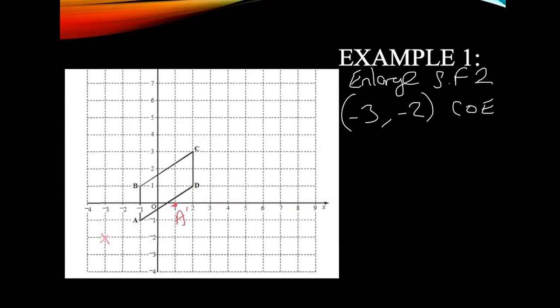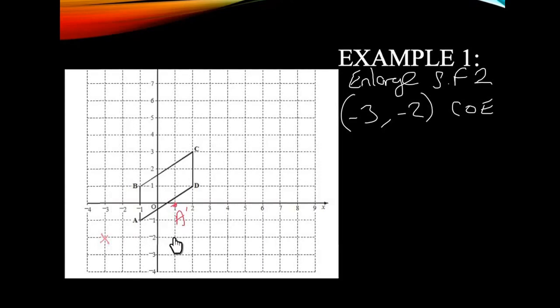Let's do the same with B. Now, at this point, you might be fairly happy about where B is, but I'm going to do the same thing. I'm going to go 1, 2 along, 1, 2, 3 up. Times each one by 2. So instead of 2 along, I'm now 4 along. And instead of 3 up, I'm now going to be 6 up. So 1, 2, 3, 4, 5, 6. It's now here at 1, 4. So let's mark that on. And 1, 4. It's here. And this is B dash.